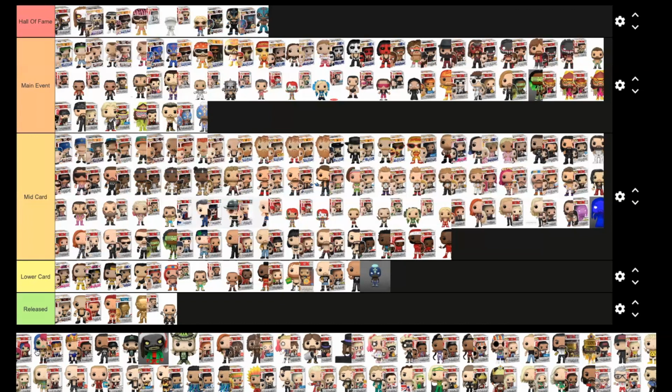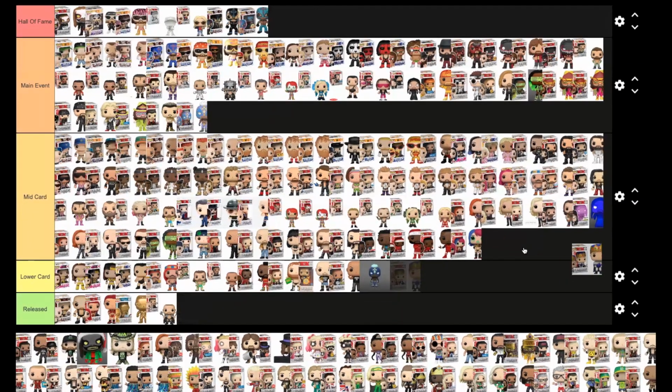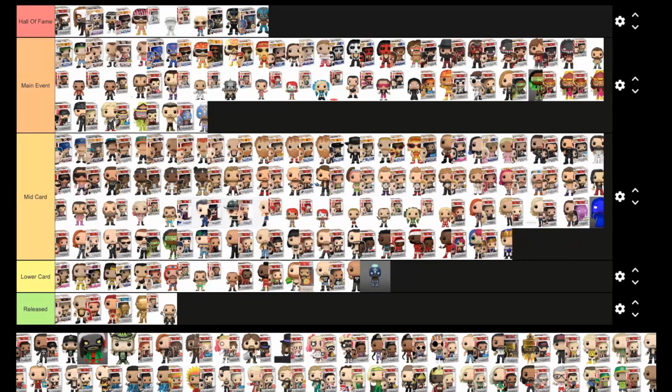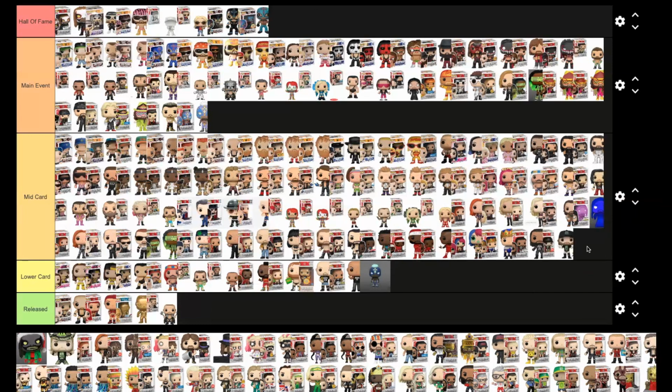Tag team. The newer Asuka pop, which I'm actually gonna put under mid-card. In my opinion, if I was even specifically ranking these, I actually think this may be my least favorite Asuka out of all of them. Jerry the King Lawler, gonna put this one under mid-card. The Tribal Chief Roman Reigns, gonna also put this under mid-card. Definitely like it better than the OG Roman Reigns. DX Triple H GameStop exclusive, gonna put this one under mid-card.